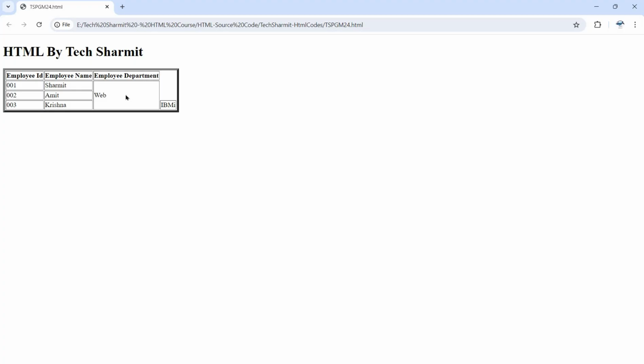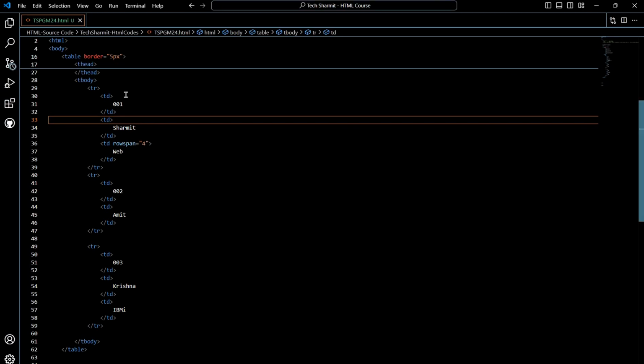And I always recommend, whenever you are using rowspan, colspan, or even a table, firstly design your data. Once you are okay with the data, understand the requirement, and as per the requirement add the required rowspan and colspan. Once again, I wanted to tell you that this is a very important topic, and it always comes up in interview rounds as well. There might be some interview questions related to rowspan and colspan itself.